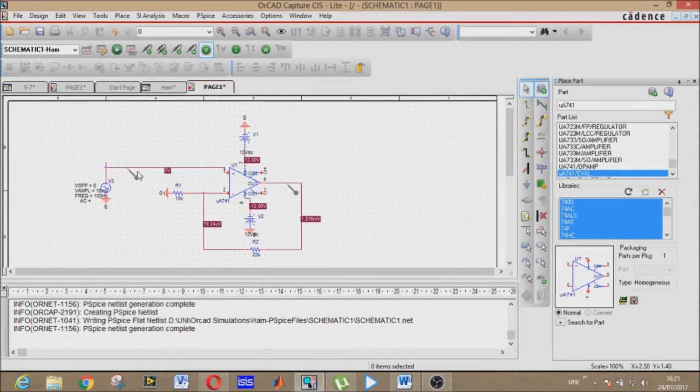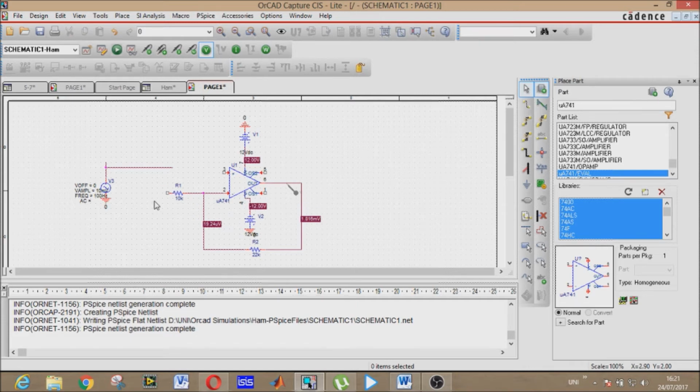Alright, now to make it an inverting amplifier, all we have to do is to delete some connections. Place wire. We will connect this, but I guess first we have to remove this ground.